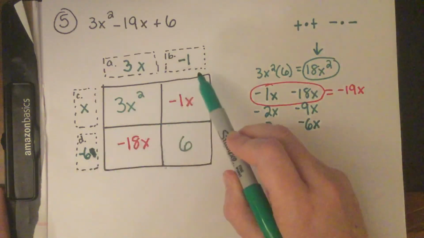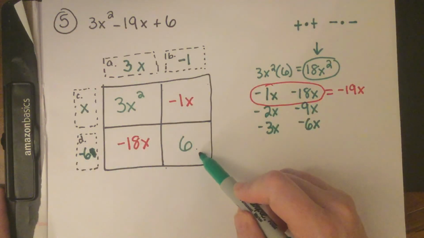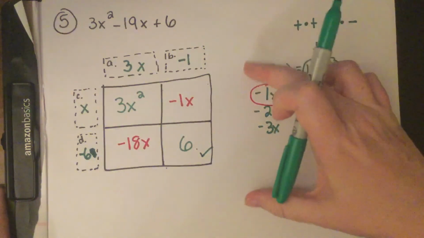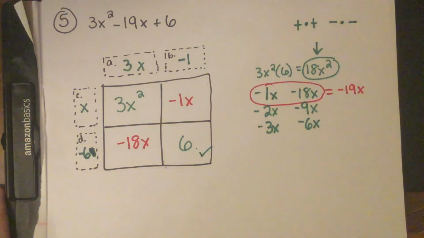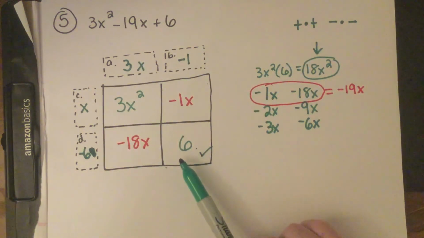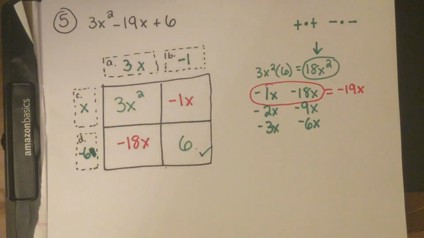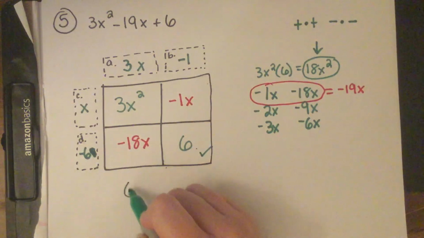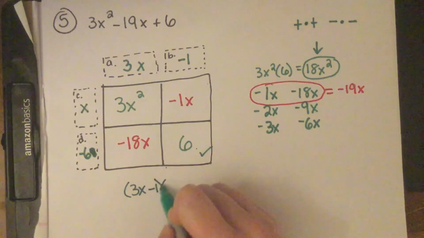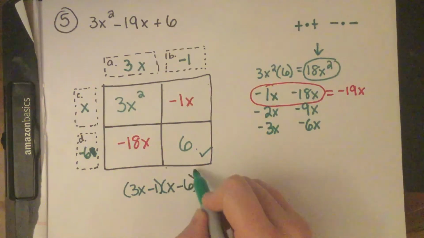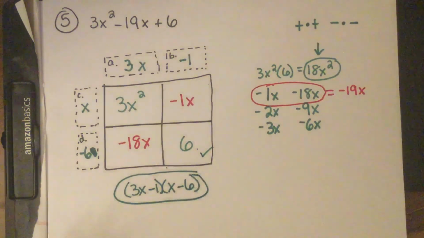So negative 6 times negative 1, yes, that's going to give me a positive 6. And when we're dealing with negatives, that's where that check really comes in handy, because a lot of times if you flip-flop it, you're going to end up with an opposite sign here. So taking a moment to double check that everything works out is absolutely worth it. All right, so that is basically as complicated as I could make it. You end up getting 3x minus 1 times x minus 6 in factored form. And there you go. So that's it.